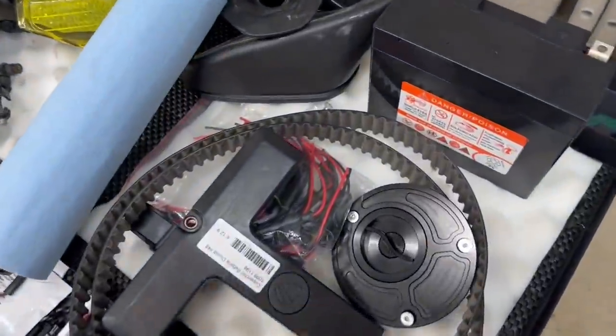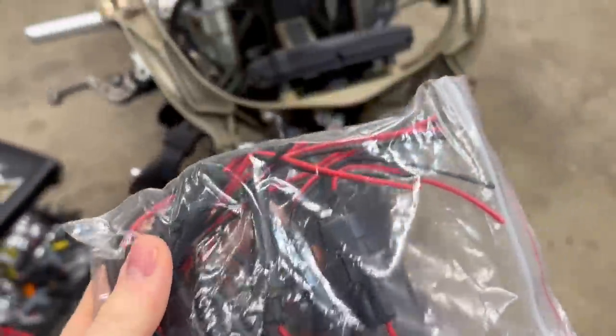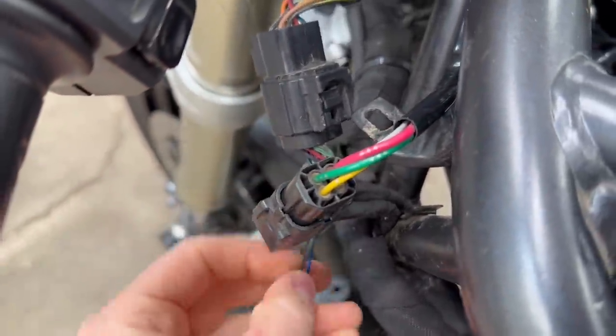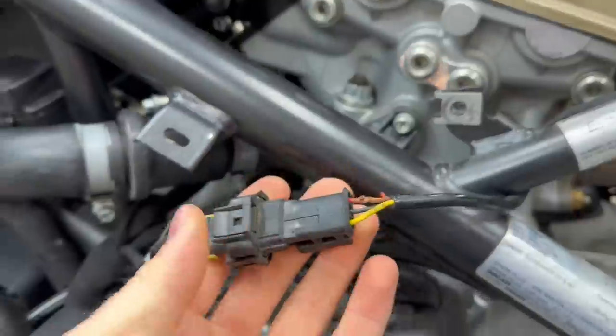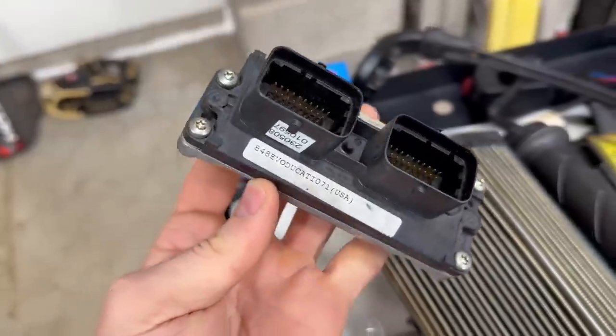Now you guys saw earlier, I picked up a bunch of connectors right here. So my plan is to splice in these connectors wherever there are these lousy connections. I also gotta figure out what connects to what, because all this was disconnected when I got the bike. And also simple things like running this behind the frame so it looks more tidy, and cleaning up that copper that's exposed right there, and plugging in the new ECU.